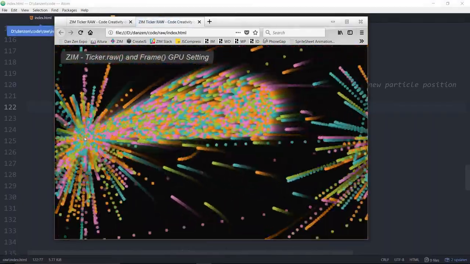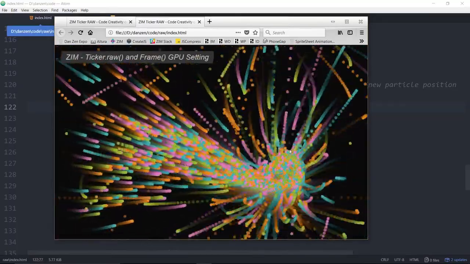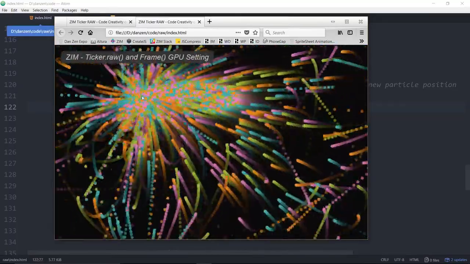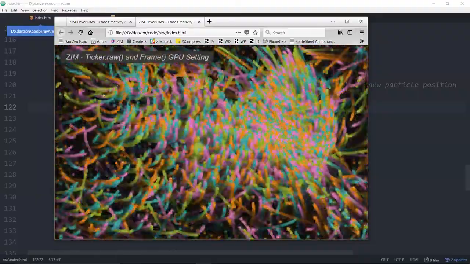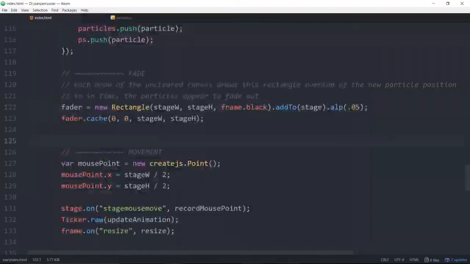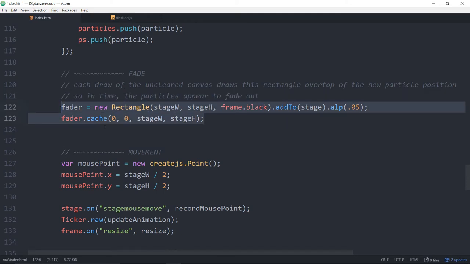I like seeing the swooping tails. And when we've got a reduced number, we can kind of see them better. So to see those tails in there? Alrighty, good. Play with that all day. I have been playing with it all day. Alright, so that's what we're doing there to handle the fade.